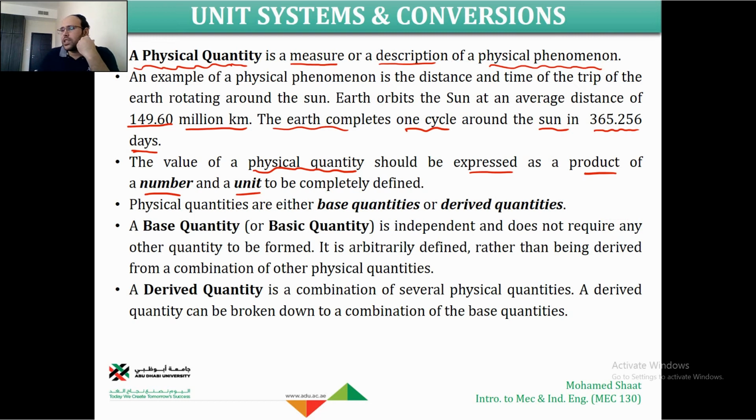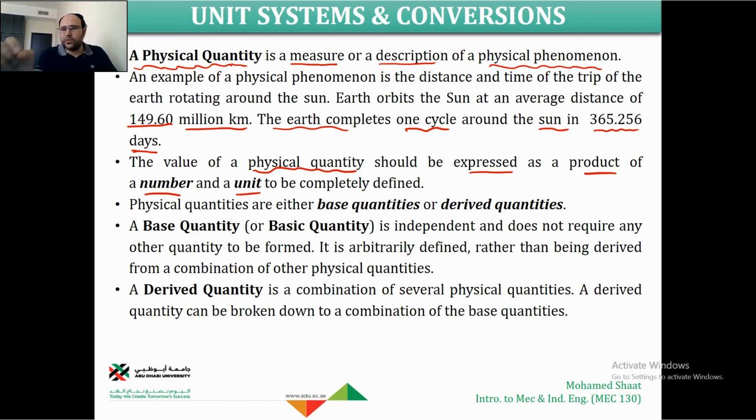Because if he tells you 10 and that's it, and you agreed, he has the right to give it to you after 10 hours because he didn't specify and you agreed. But you should ask him exactly, is it 10 minutes or 10 seconds or 10 hours, right? To be specified. So to fully describe or define any physical quantity, we should define it by a number followed by a unit.